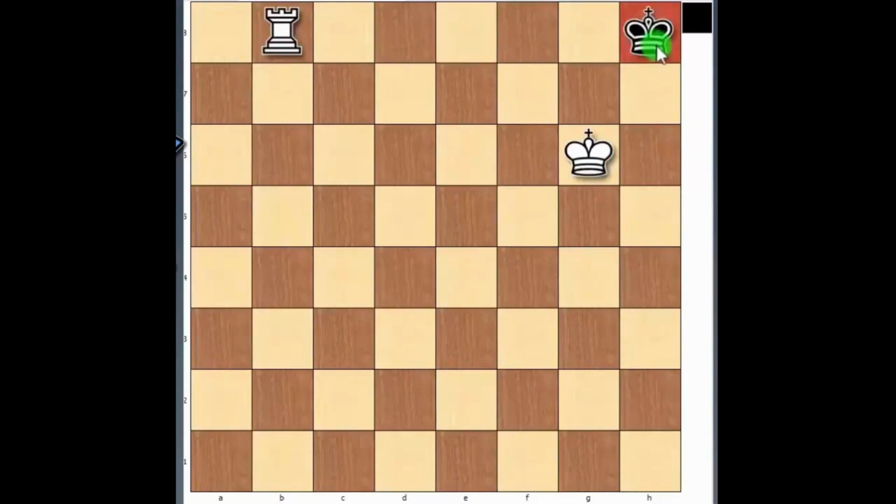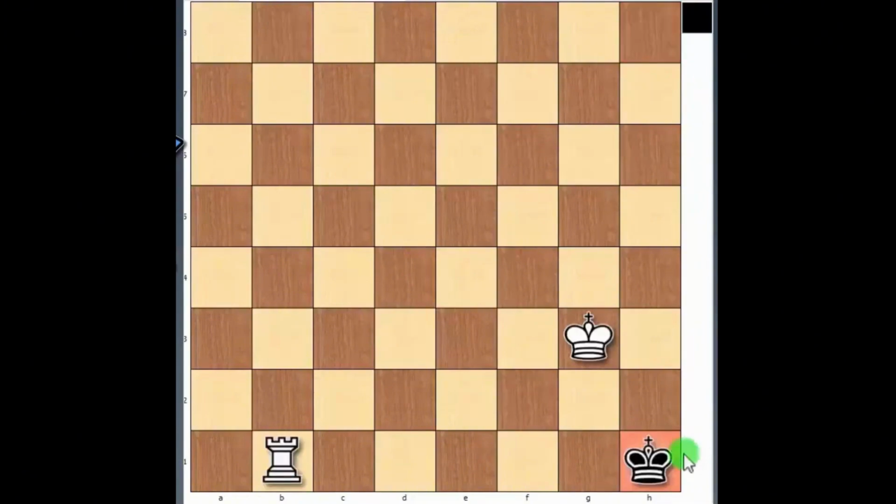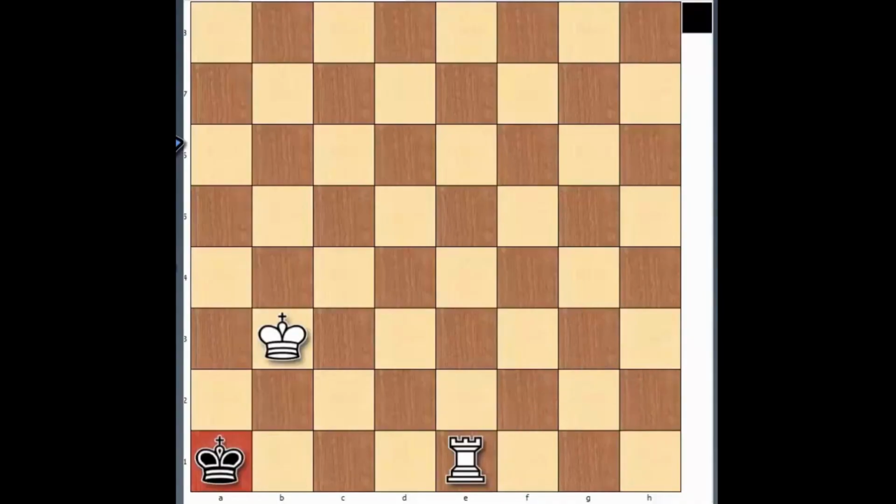If the king is in one of the corners of the board, then you don't need to have your king in opposition, since it's enough to control these two squares and deliver checkmate here. A very similar position with the king on the square on h1, the king acts as a guard controlling the two squares and the rook hunter delivers checkmate. In this position, it's the same setup, so you can deliver checkmate with the opposing king in the corner of the board, so you don't need to have the kings in opposition.